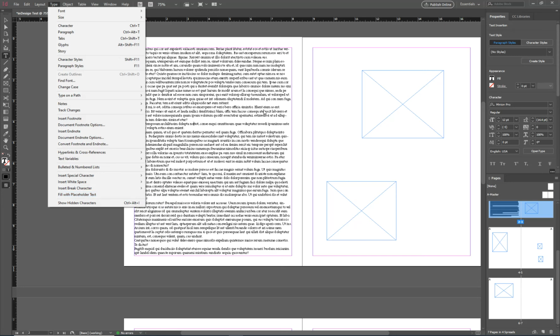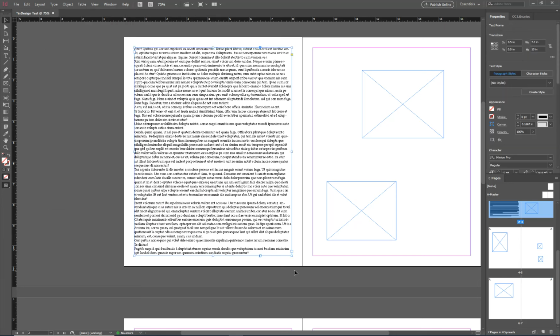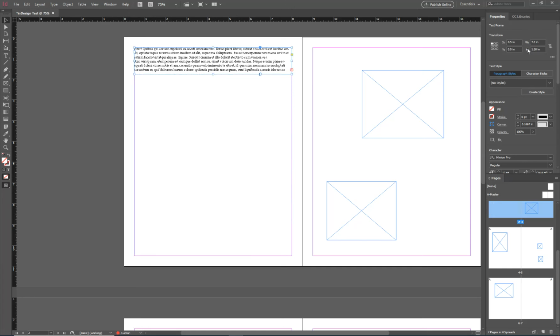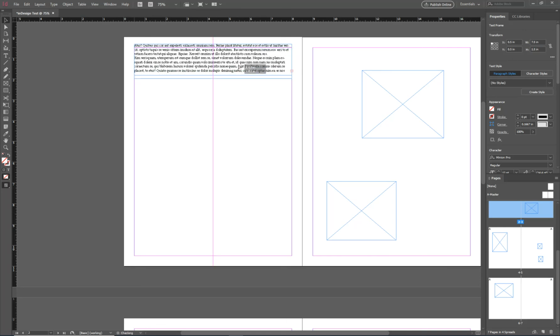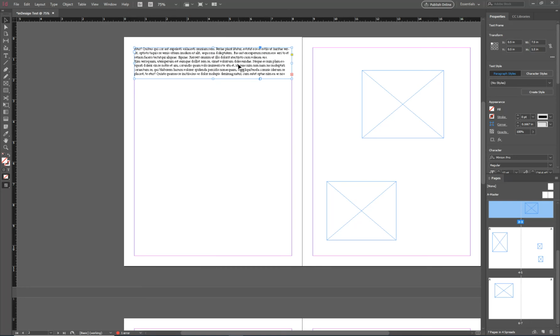Good. So now that we have this, what we're going to do is take our cursor down to the bottom to this grip point. Do you see I get, well, you should get a double-headed arrow. Then pull up until this is only about 1.5 inches. And I'm actually going to change the height to 1.5 over here. Did you guys get that okay?